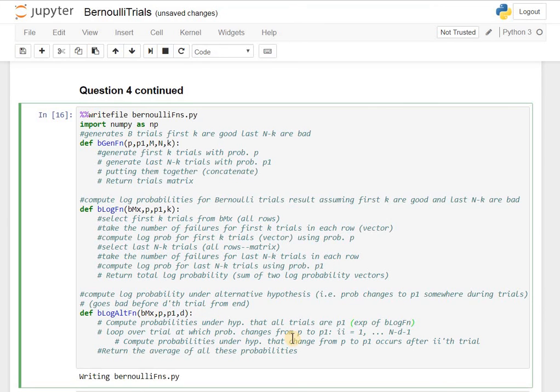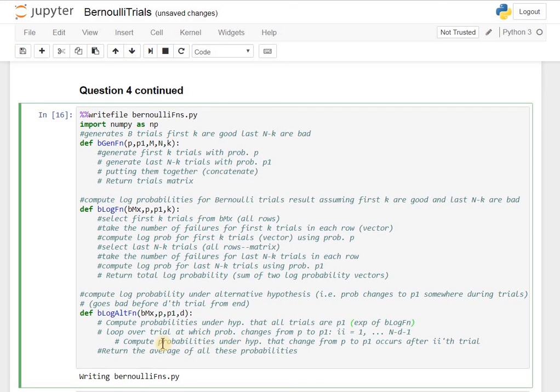And then I'm going to loop over the case where the change occurs from P to P1 after the first trial, after the second trial, etc., after the n minus d minus 1th trial. And I'm going to compute the probabilities under those hypotheses.